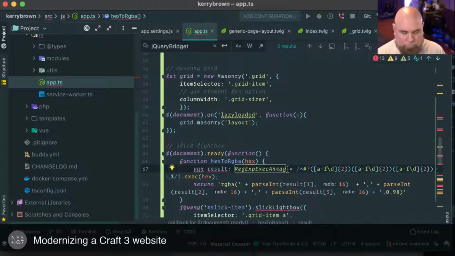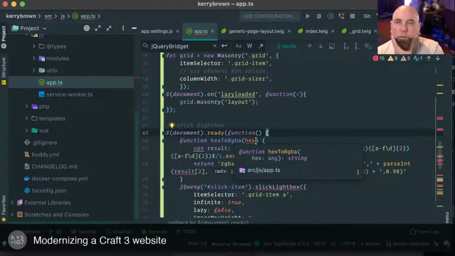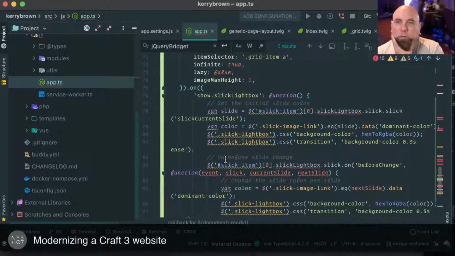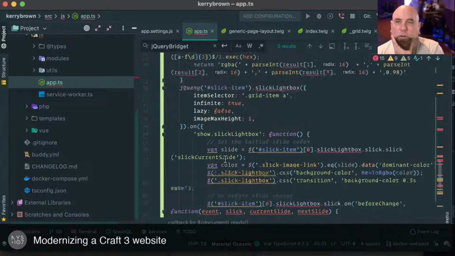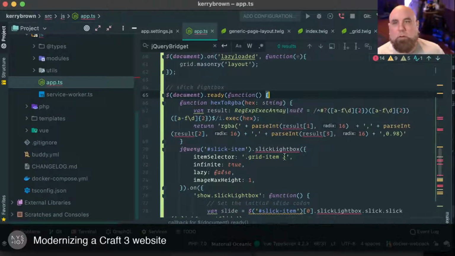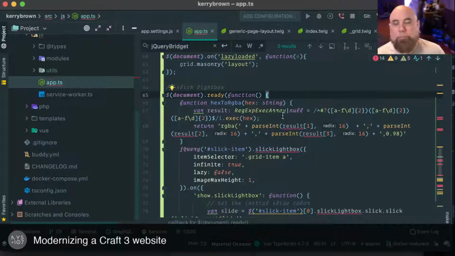All right. And then hex, I think this is an array too, right? I don't remember. It's been a while since I looked at this code. Hex stars. No, it's just going to be a string. It just returns a string. Object possibly null. Yeah, that's true.